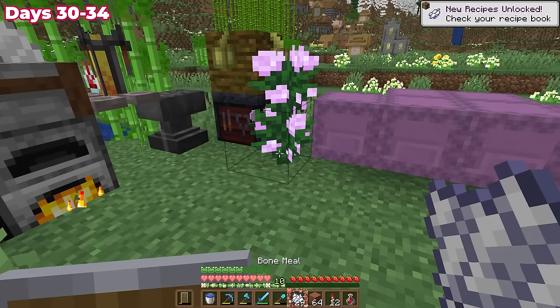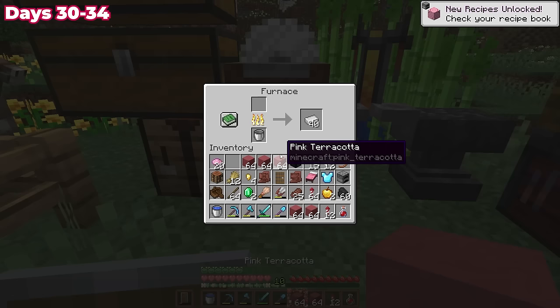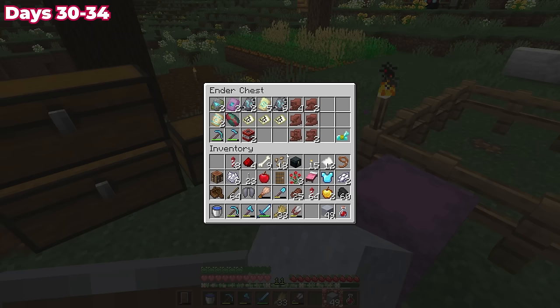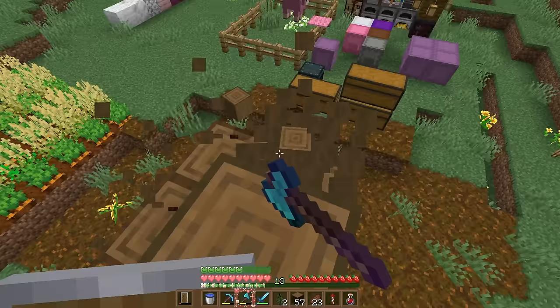Back home, I ended out day 34 by getting some pink dye and dyeing my terracotta pink and then smelting it into glazed terracotta. I also organized and dyed my shulkers so I could easier keep track of which ones had materials for the build. I moved all of my treasure to my ender chest and then finally slept the night away on top of the spruce tree. Days 35 and 36 were more resource gathering days.